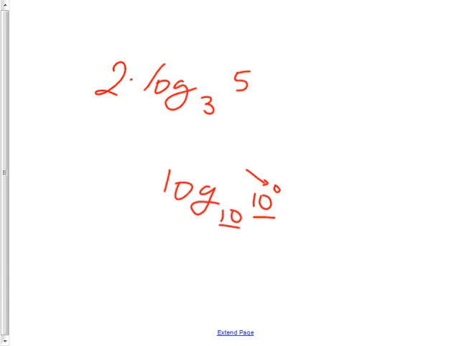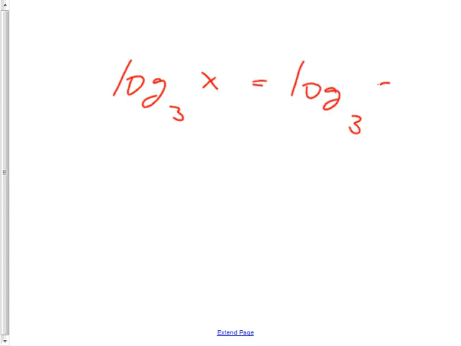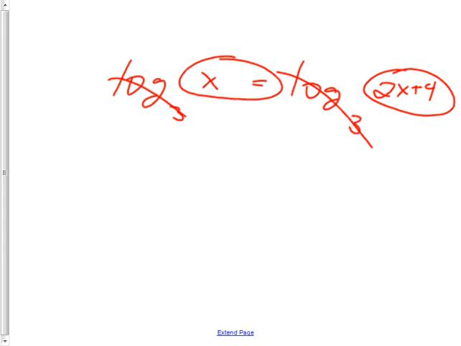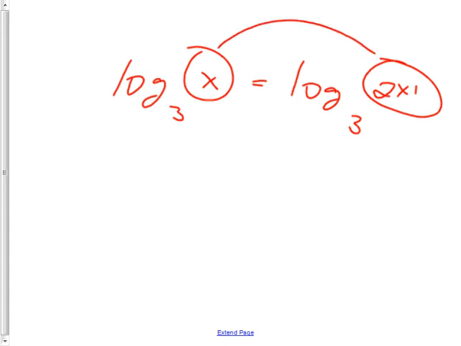Okay. Another one was this. If I have log base 3 of x equaling log base 3 of 2x plus 4, then since they have the same log base, x equals 2x plus 4. And you can solve that equation. So if they have the same log base, it's not really canceling them. What it's really doing is saying this equals that. Because it makes sense. If he's going to have log base 3 on the one side and log base 3 on the other, then this must be the same as that. That equals that.